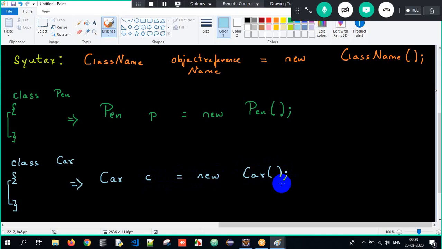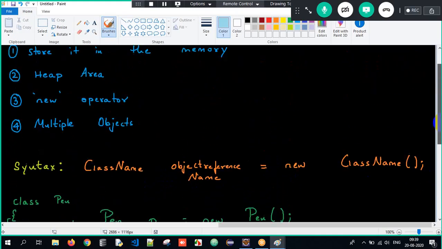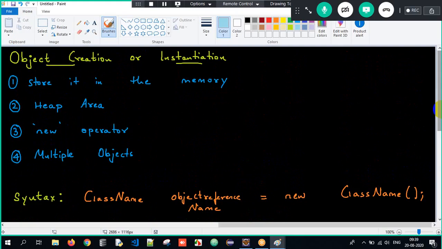This is how we are supposed to create an object. Clear? Why do we create an object? To store all the non-static properties within the memory. And which operator is responsible for creating an object? The new operator. Where does the object get created? Heap area. Can we create multiple objects for a class? Yes. Any number of instances can be created.